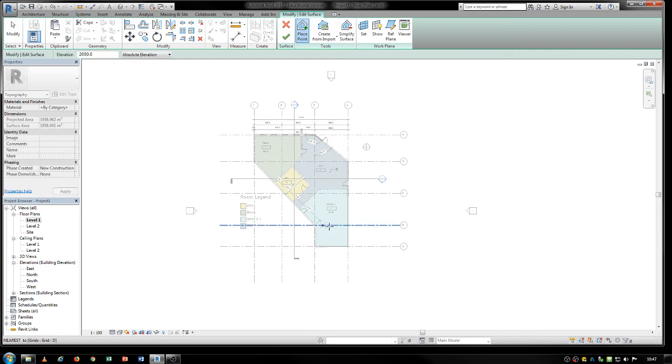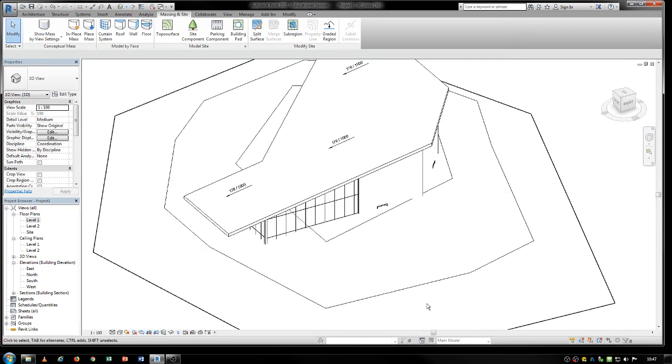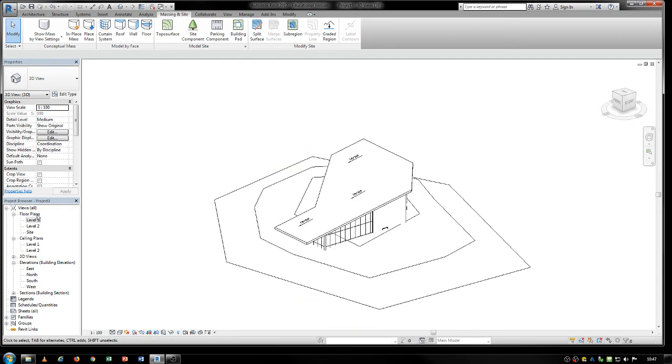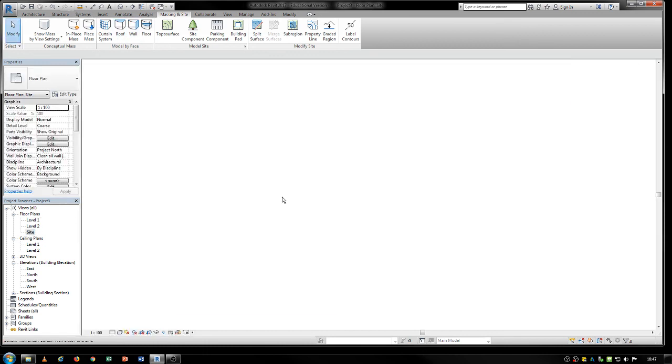and then start placing some other points. I know the points are not showing up, and there's a reason for it. I will show you that later. And then I say yes. Nothing is showing up, but actually if I go under my 3D view, you see now I've got a site topography built in. The reason it's not showing up in my Level 1 is, do you guys know? Can you guess? Yes. What's that? That's one solution. If you go under Site, you will see it.